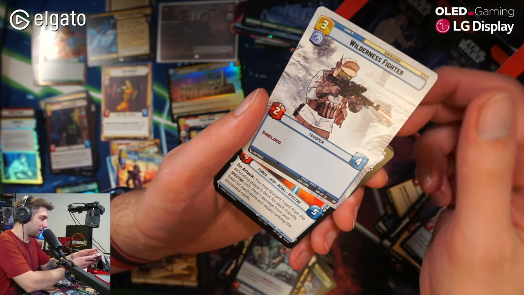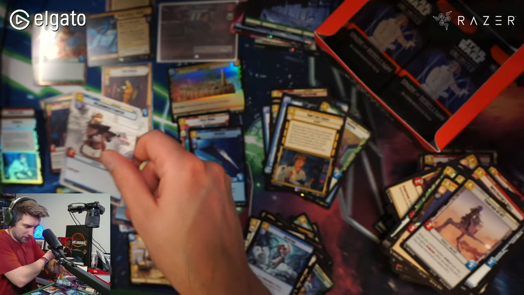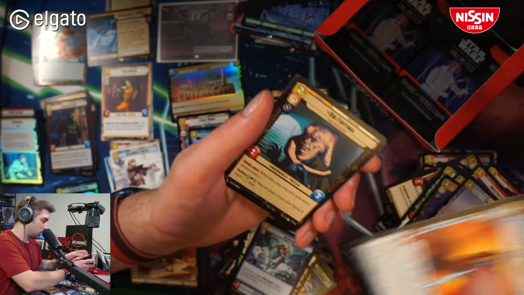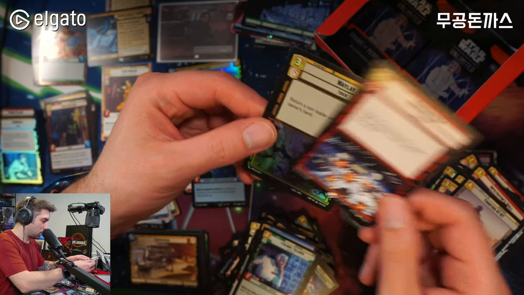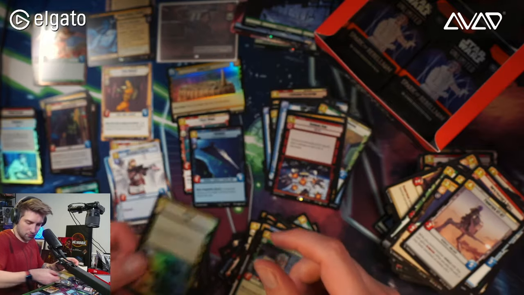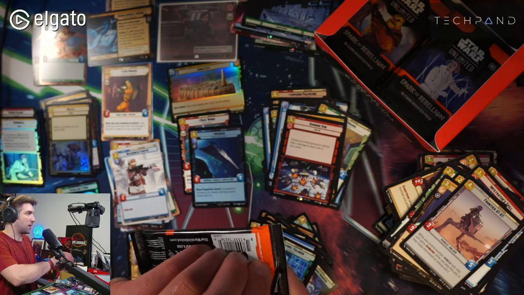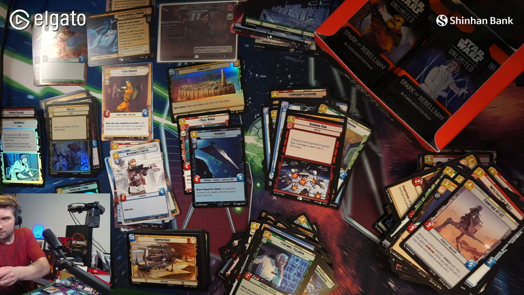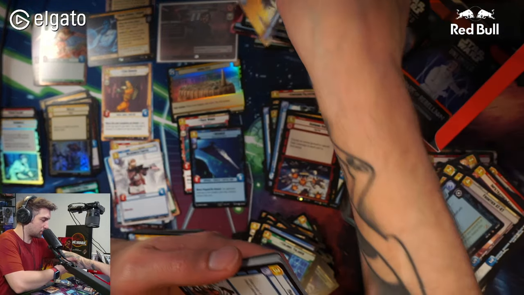Common Wilderness Fighter. Dude, those artworks are fantastic, man, when they are in full hyperspace. That's essentially it. Uncommon. Bombing Run. It's a rare. And the common foil. All right, we still have 6 booster packs, if I see correctly. We have a common hyperspace base.